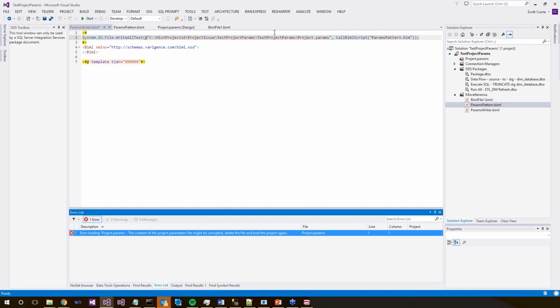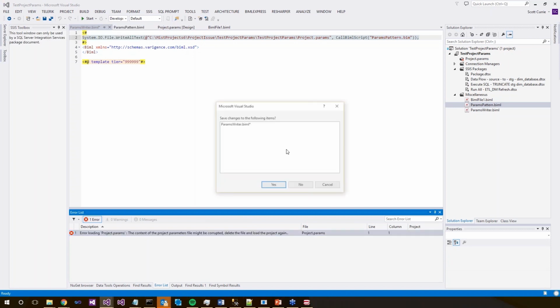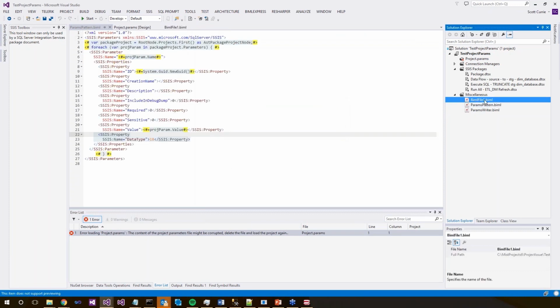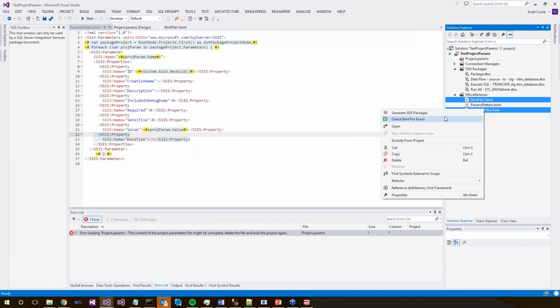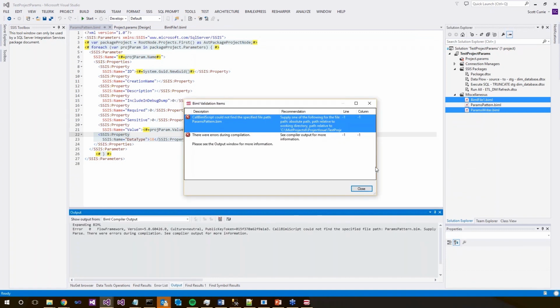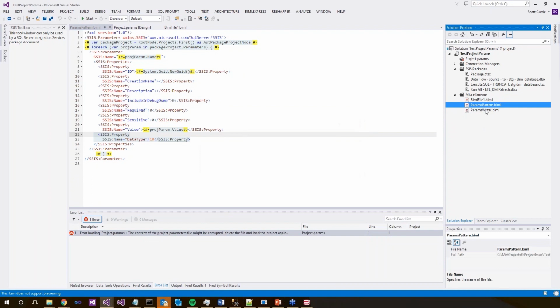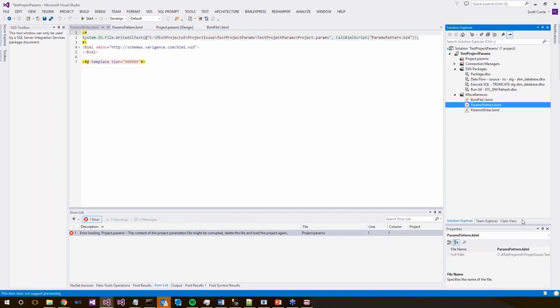I think this is just params pattern.biml. And I don't need the backslashes because I put the @ sign in front of that. So you see the @ sign, that means it's a literal, so backslash is ignored for escaping, and the only thing you have to escape are quotes in that case. I was missing the .biml, so let's go ahead and run that again, and we're going to generate.